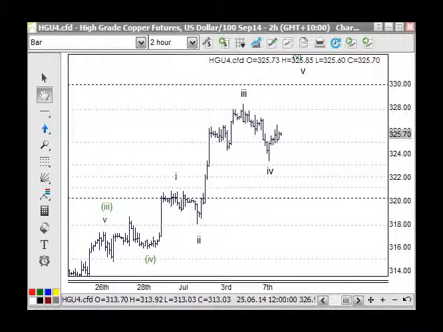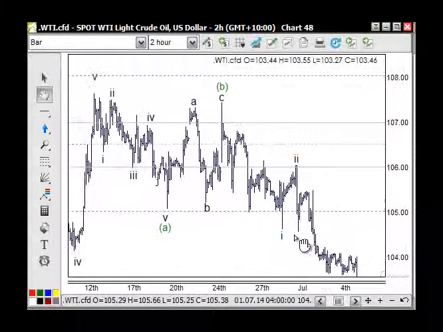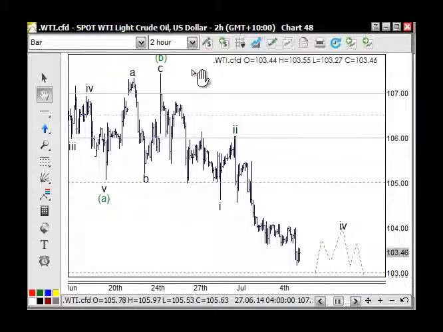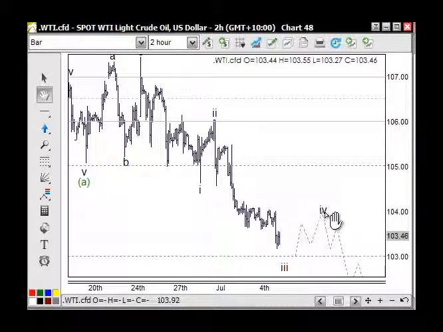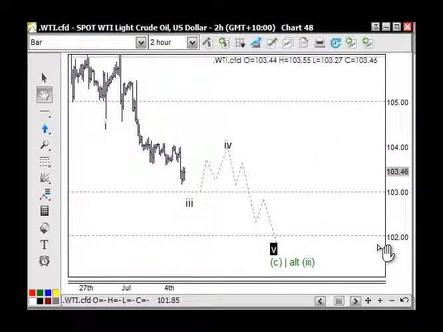The oil market has still got momentum to the downside, and the way that I was counting this here is looking at this as an A wave, a B wave in here in 3 waves, and a little bit tricky to count, but down for 1, 2, 3, 4, 5, bit overlapping, but we'll call it wave 1, back for wave 2 here, and then wave 3 is down onto 103 here in terms of 1, 2, 3, 4, and 5 for the 3rd wave, an ABC bounce for the 4th wave, back to 104 roughly, which is the 38.2 retracement level from this high to this low from wave 3 here, and then we should see wave 5 down in 102 area through here.